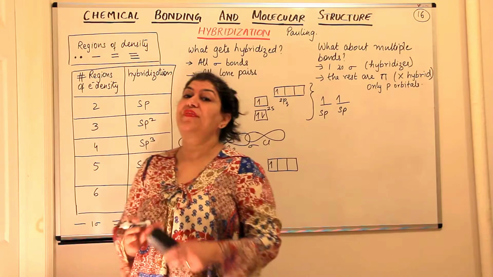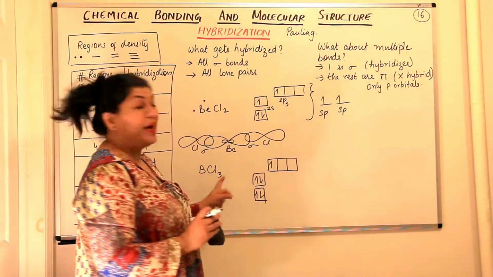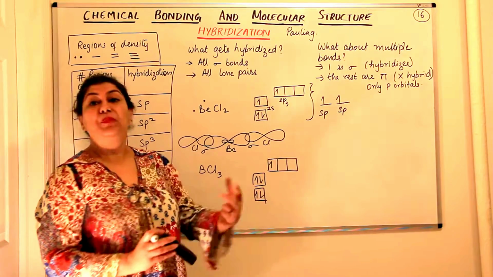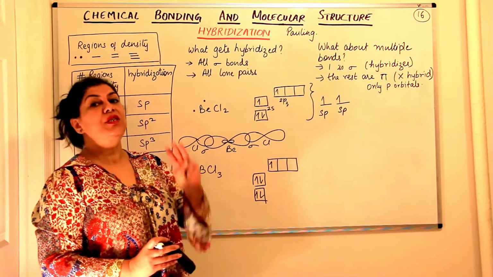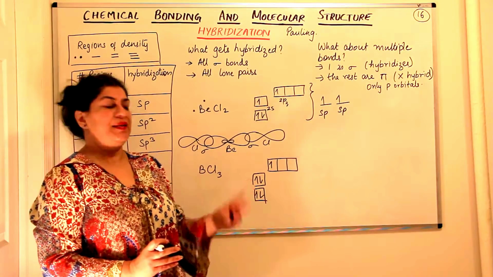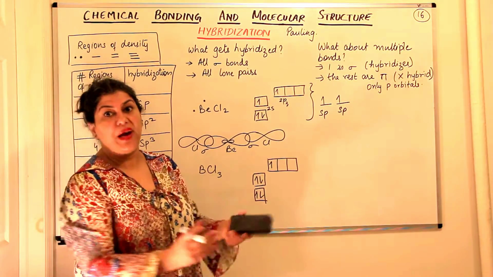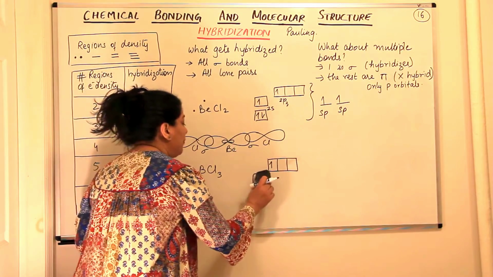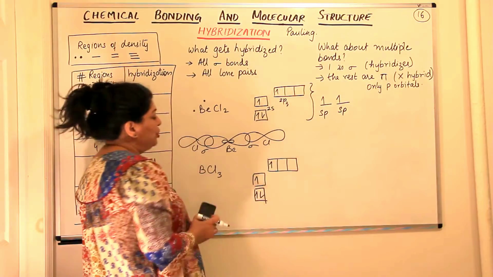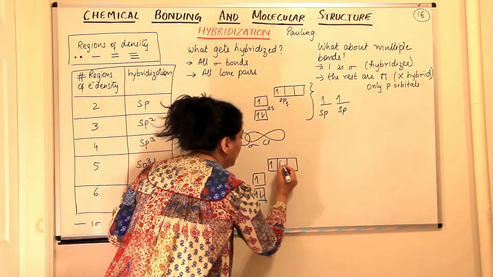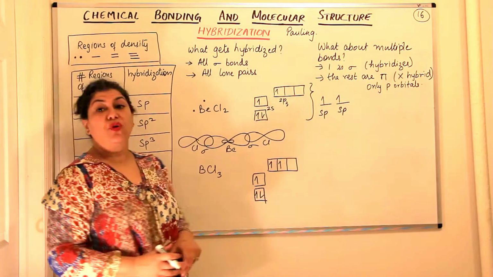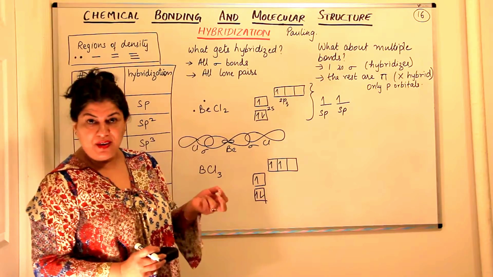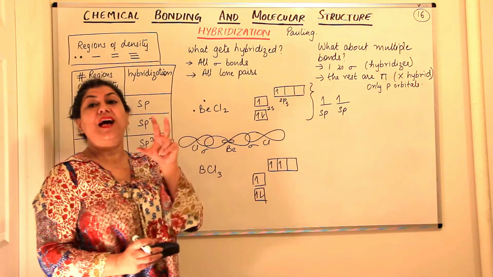Since it is going to combine with 3 chlorine atoms, it needs 3 orbitals to form the bonds, and therefore it needs 3 orbitals which are at least half filled in order to carry out the bonding and to hybridize. So it gets excited, and just before it undergoes hybridization, it pushes one electron up to one of the p orbitals. One electron from the 2s orbital jumps up to the 2p orbital, which is slightly higher in energy, and now these 3 orbitals hybridize.